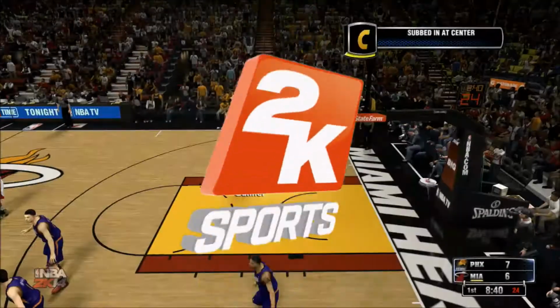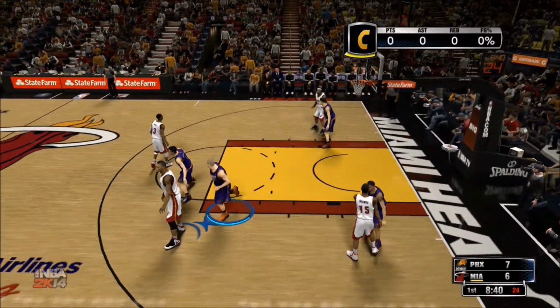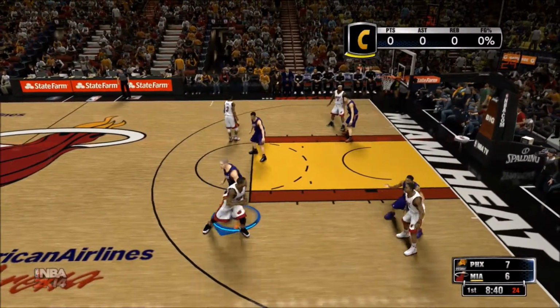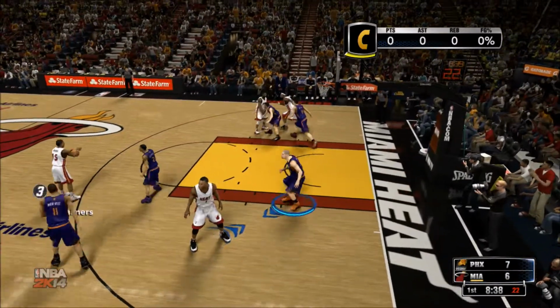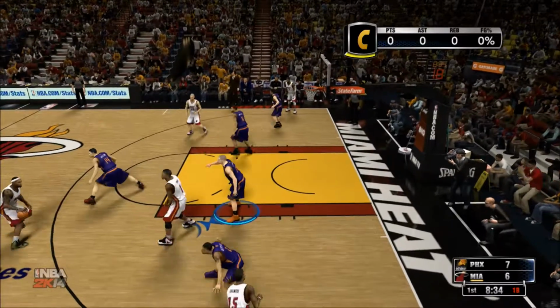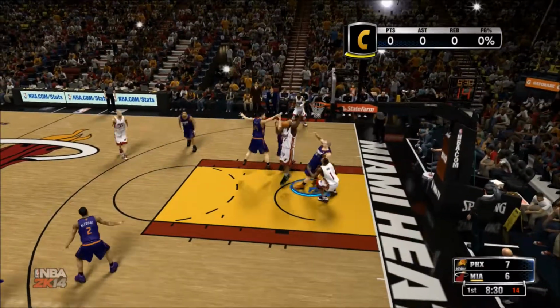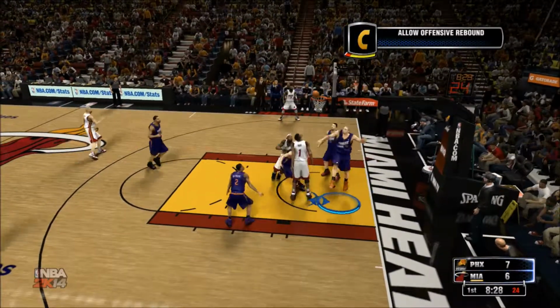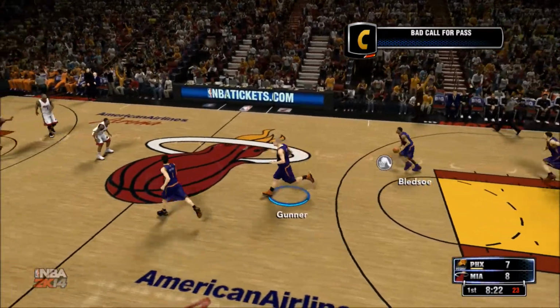All right, when we come in, we got Bosh. So we're going to sub in at center. It's 7-6. We got the lead here. 8 minutes to go, and we're approaching about 3.5 minutes of play. Come on in here. Let's get some blocks. LeBron takes it to the rack. We may be able to get some blocks here. Oh, I guess I didn't get a block there, which is crazy. I thought I did. Bosh scored, though.